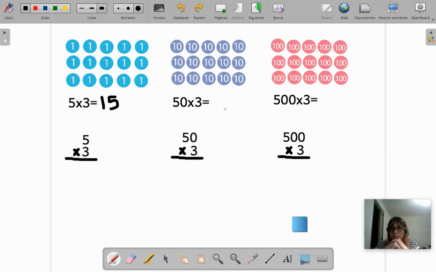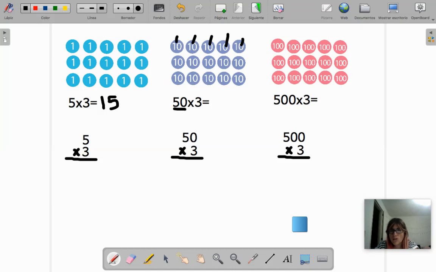But what do you see different? What do you see different from this 5 times 3 to this 5 times 3? Excellent. The ones that said that these are of 10, a big pat on your back. The difference is that these blue discs are of ones, and these purple discs are of 10. So when you do a multiplication like this, because this is 10, 20, 30, 40, 50, right? That's why here we put 50, and we repeat the 50 3 times. So 50 times 3 is this.